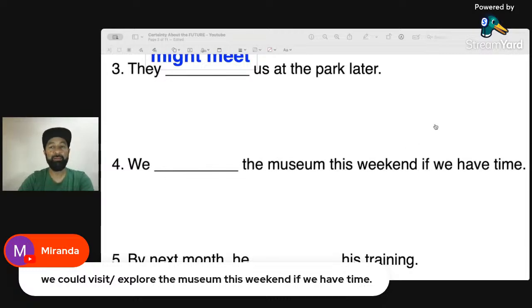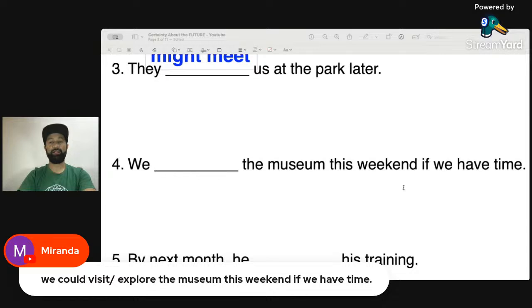So we have a little bit of a difference here. Now, if we're talking about the probability of some action happening, we're going to be using words like may, might, should, and even will.